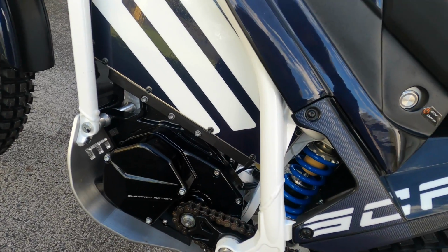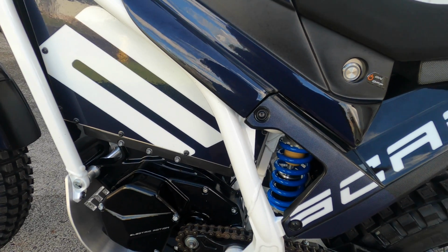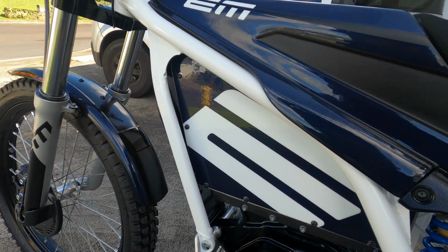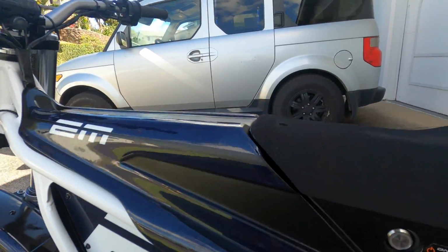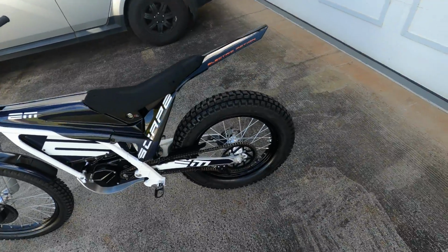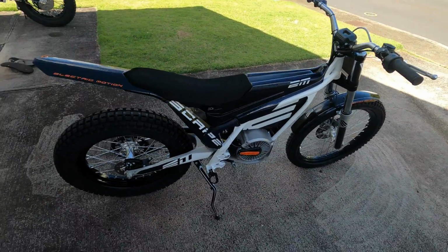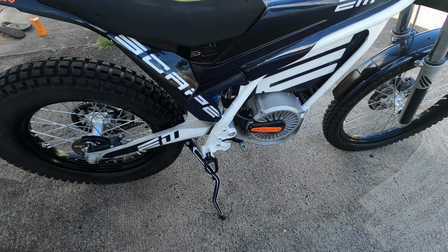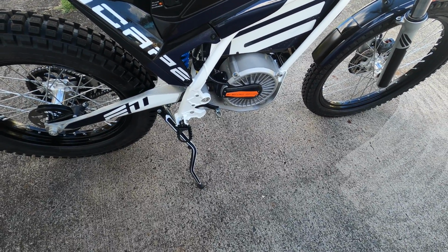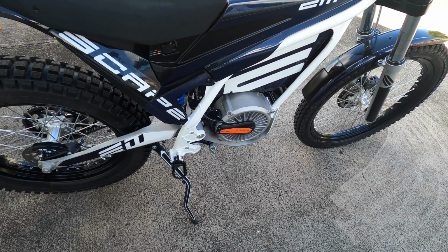Where's the... I'm looking for the choke. Oh wait, there is no choke. Wait, did I put gas? No, I charged it yesterday, so I should be good to go. What else do I need to do? Do I have to top off the radiator fluid? Nope, I'm good with that. Oh man, my air filter. I forgot my air filter. Oh wait, I don't have that problem. What else did I forget? What would I think about before I go ride? My spark plug's good. I don't think I fouled my spark plug the last time I was riding. And my oil, my clutch oil. I mean, I was supposed to change it last week, but I got busy. But one more ride should be okay, right?